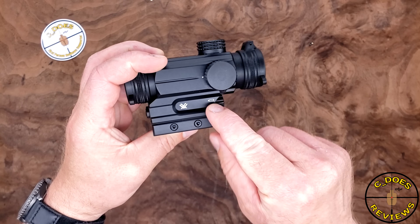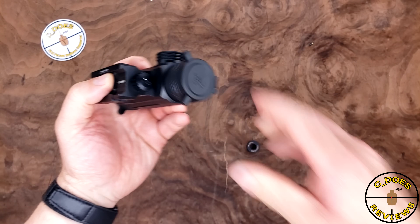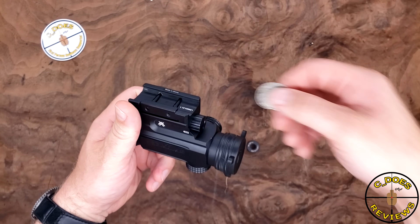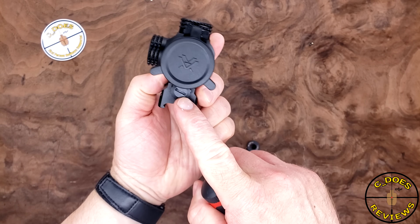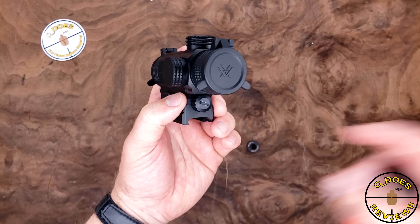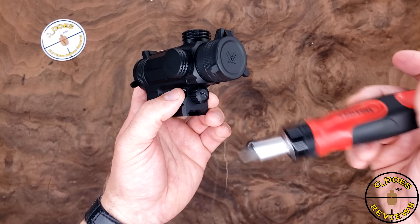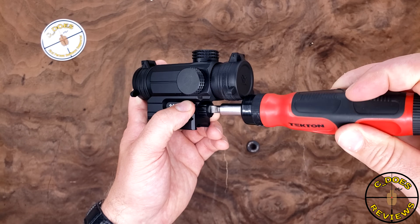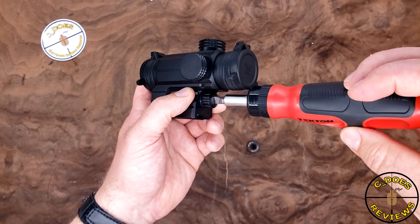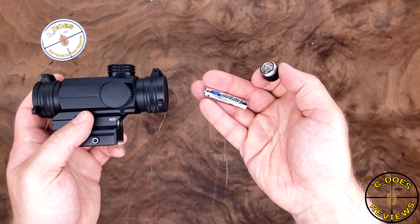As far as the battery compartment, it takes a standard AAA battery. Unfortunately, it's a real pain to try to open this thing. A quarter-sized coin is just too big — it's hitting the bottom. The slot on the cap is rounded, done with a woodruff cutter, which is easier to machine but not practical for users. Vortex, if you're listening, go a little deeper, because you can't really get a normal-sized coin in there. Even a nickel is too big, and a screwdriver might slip out. There's a lot of positive pressure from the O-ring that would prevent some people from opening this without damaging it.